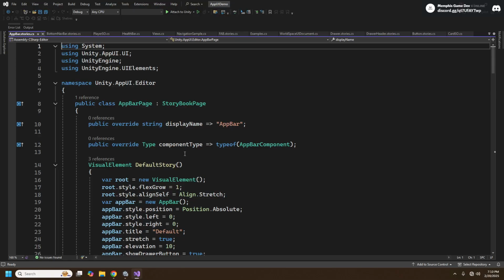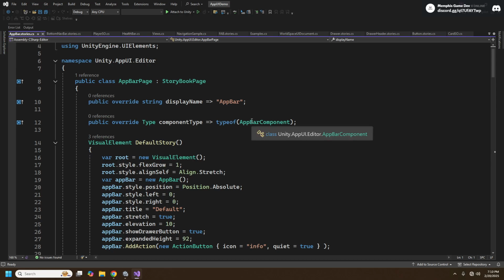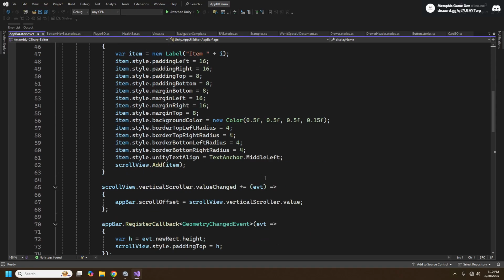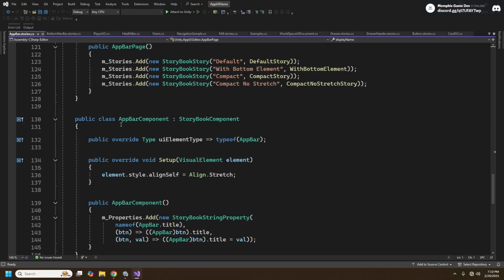So if you look at how this story comes together, we have a class that inherits from storybook page, and then we give it a display name. We tell it what type of component this is going to be, and it is an app bar component, which I think is down here.